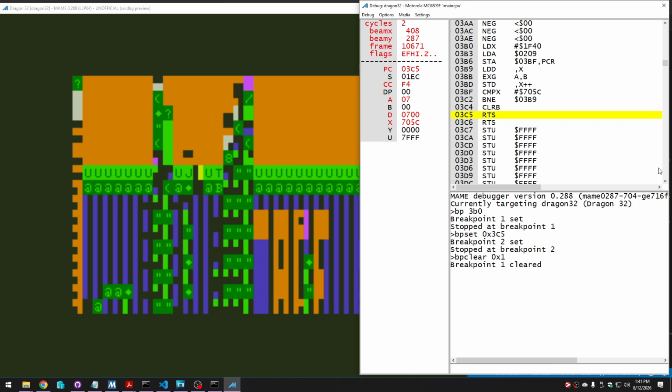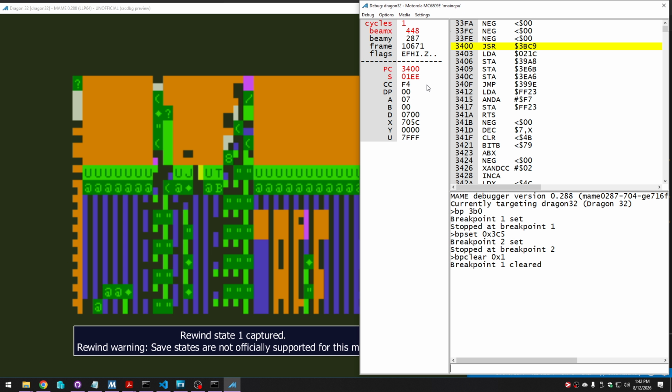Once we've finished transforming all the bytes, we're sitting at yet another enigmatic return instruction. Where are we returning to now? As usual, our stack pointer is pointing somewhere very early in memory, and all the machinations until now have ensured that that will point us to 3400. And now the game can begin.